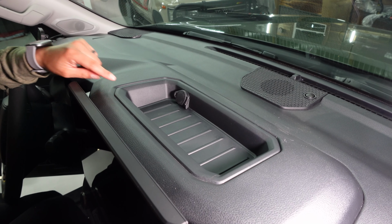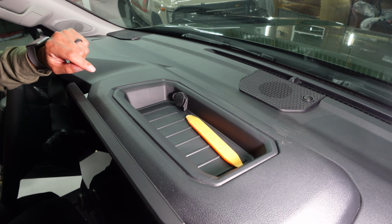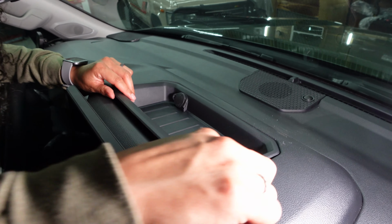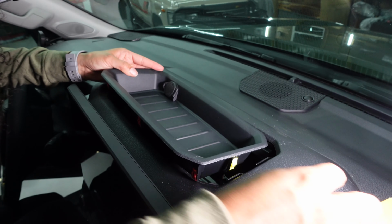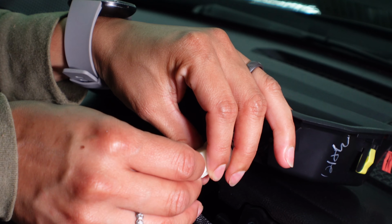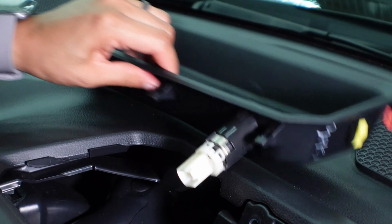The first step is removing the original dash tray. We're using this trim removal tool that we picked up on Amazon. Take the tool and carefully pry it open. The tray should come off rather easily. This will still be connected. Press it in. Unplug, and you're good.